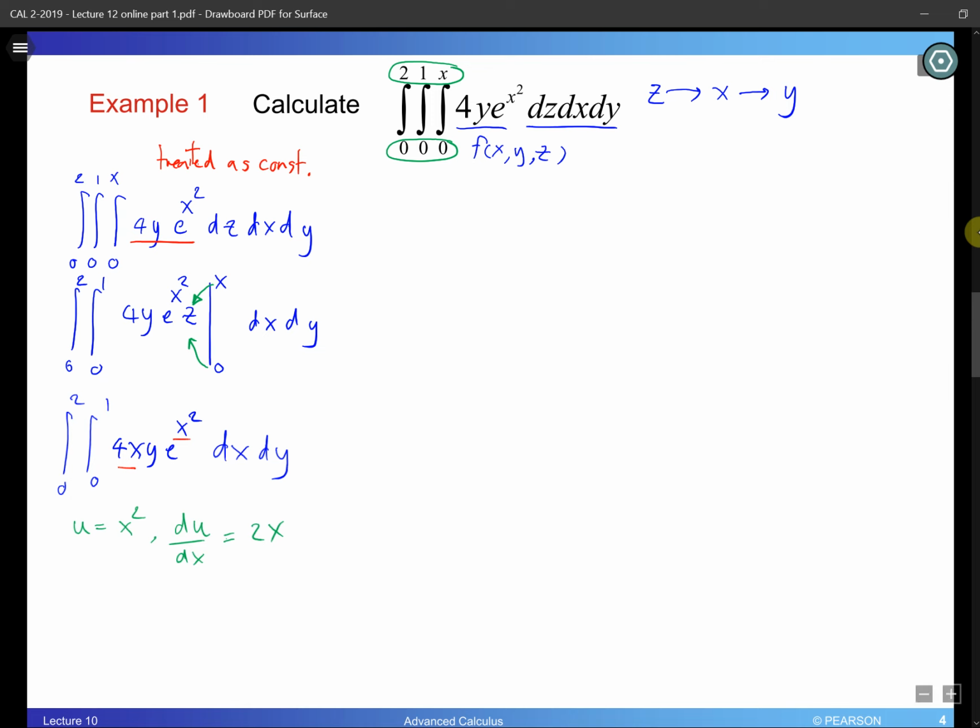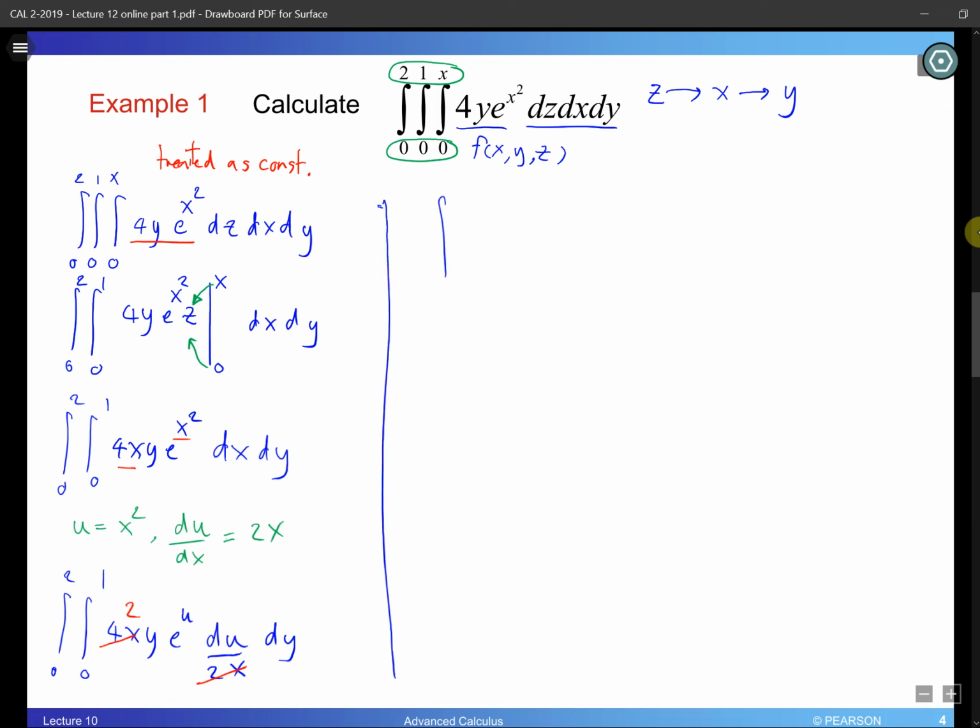Now let's put everything in. Double integrals, 0 to 2, 0 to 1. For xy still the same, and then we substitute u into x squared, so we have e^u here. dx is going to be equal to du divided by 2x, and then followed by dy. And it seems like we got lucky. 2x here can cancel with 4x. This becomes 2, right?